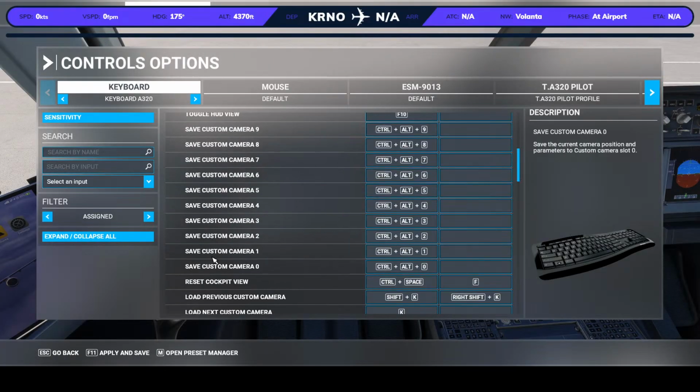Now we're going to move up to what they call save custom views. You don't have to change this if you do not want to, but my memory's kind of shot over the years. I can't remember control shift 1, 2, 3, 4, 5. I don't even know which control side it is, left, right, sideways, whatever.